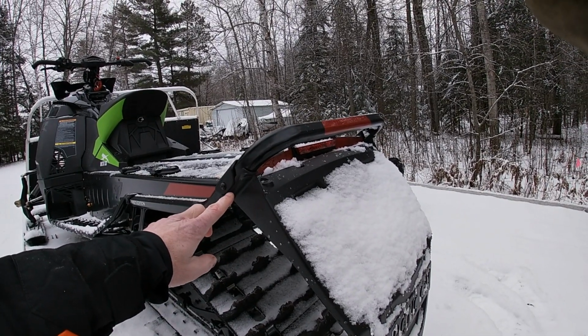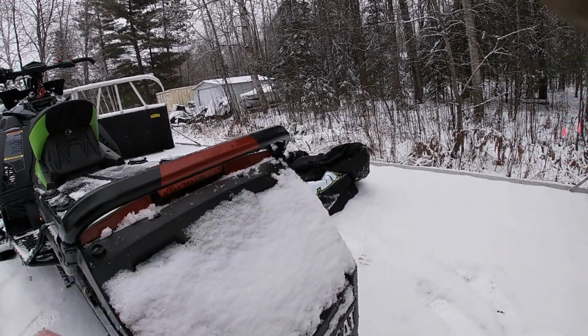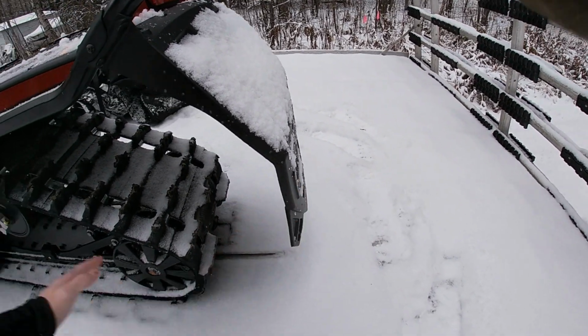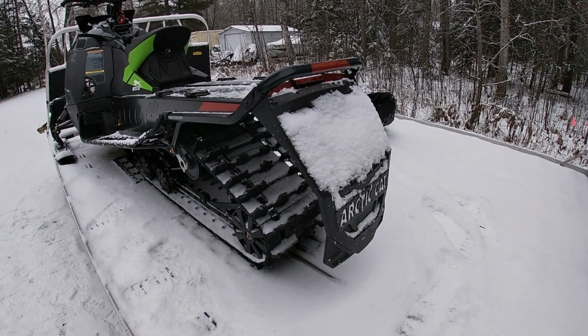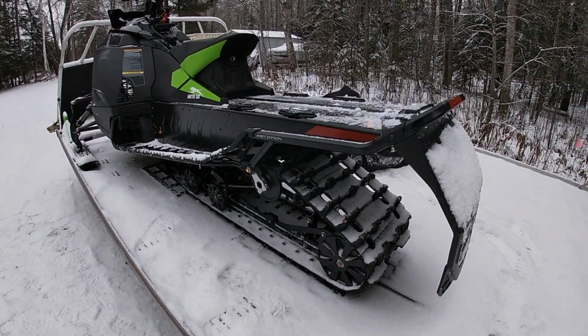on the sides here. Now, my Riot only has fasteners back here, and what happens to the Riot is when I back up, snow will catch on this and the whole flap will come up underneath. It's a royal pain in the butt because the flap will get tucked under the track.